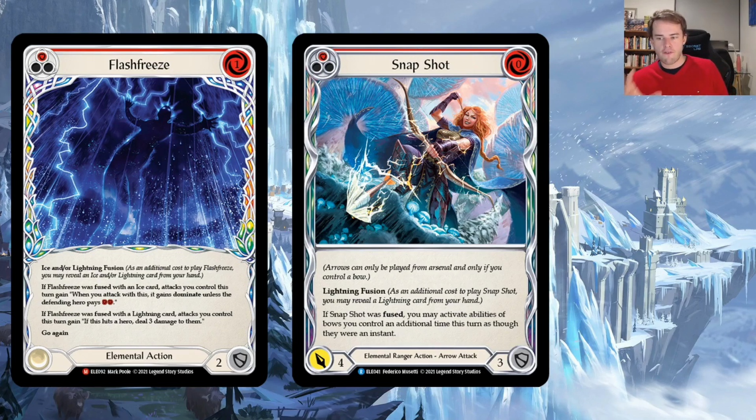Snapshot is a 0 for 4 arrow. It's got Lightning Fusion. If it was fused, you may activate abilities of bows you control an additional time this turn as though they're an instant. Now, as long as you have one snapshot in your hand, one lightning card in your hand that you can reveal to this snapshot, any other snapshots you have also turn into go again and draw a card, as long as you've got resources to keep paying, if you combine it with Death Dealer.